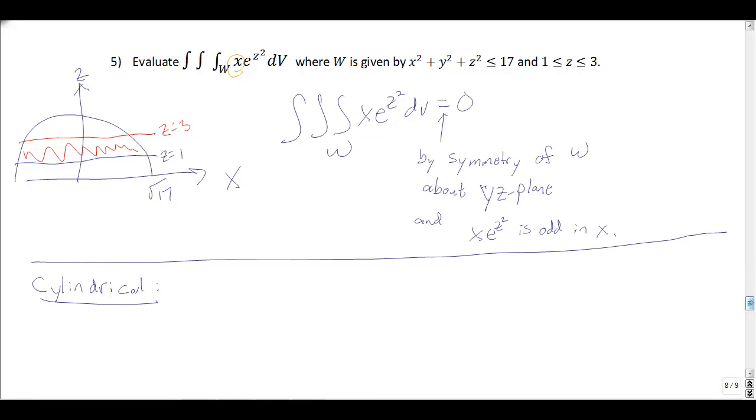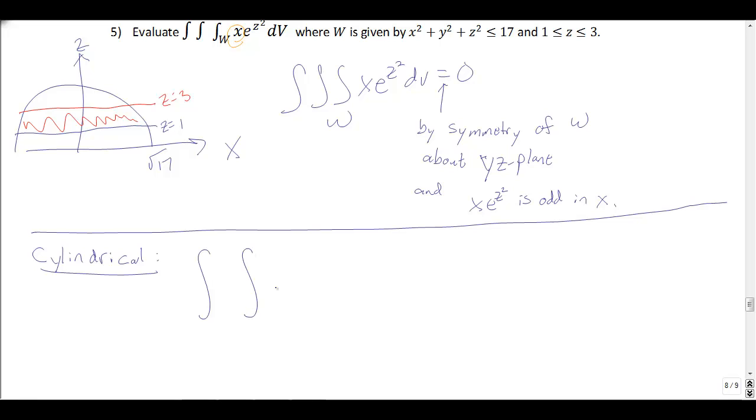And so my integral is a triple integral of x e to the z squared, except I should switch that to cylindrical. So the x would be r cosine theta, e to the z is just z, and then I pick up an r for my Jacobian with cylindrical. Now, I need to set up my bounds, or my order of integration. One thing I'm going to do is d theta first. Theta is going to rotate around perfectly. There are no bounds in terms of theta for either r or z. So theta is going to go 0 to 2 pi here.